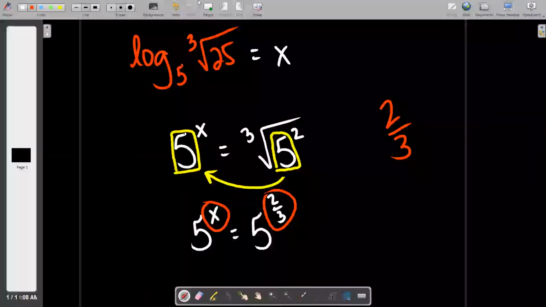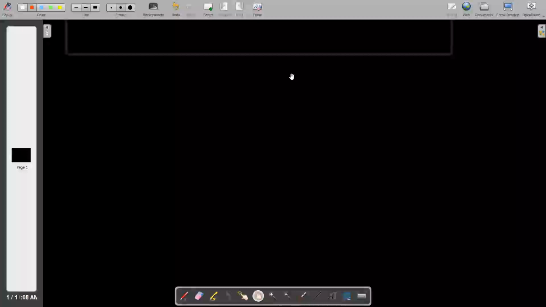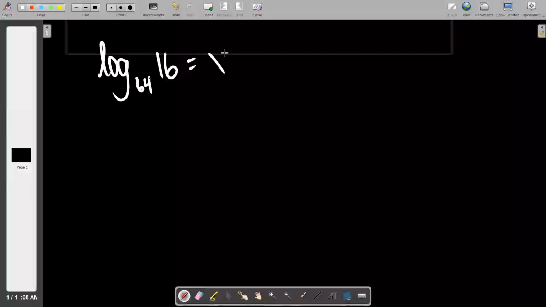I think I'm just going to stay on this page and get the problems off of my packet here. I like writing on this better than that PDF thing. So the next one is log base 64 of 16. What is step 1? Set it equal to X. Just do it. As you prepare a new page of notes, which you should probably already be doing at this moment, you start thinking about what you can write down. You can remind yourself, hey, starting at problem 9, set everything equal to X. It's going to help me.